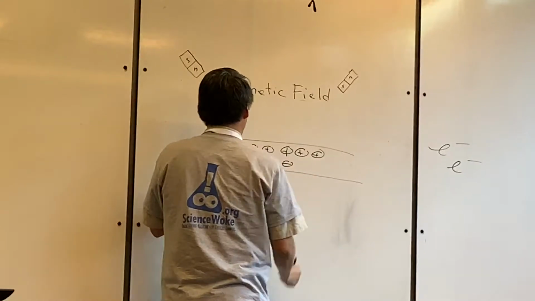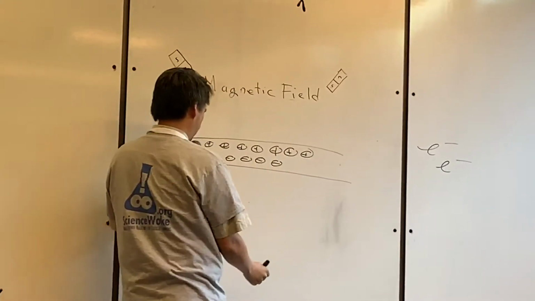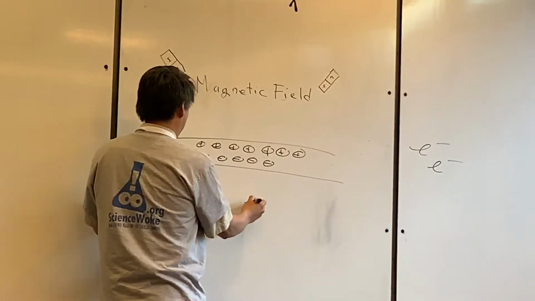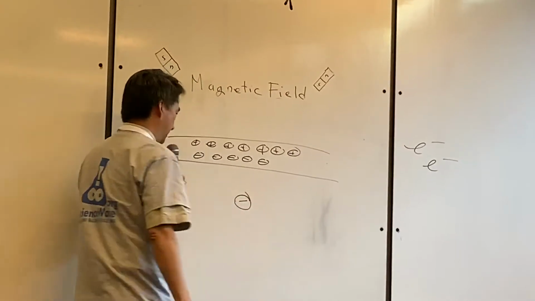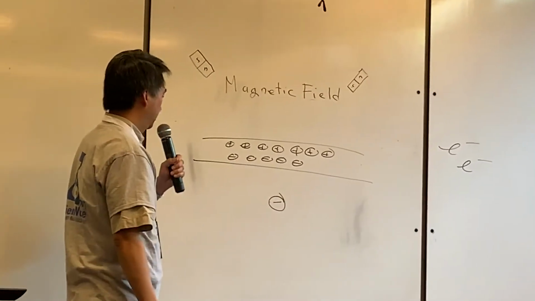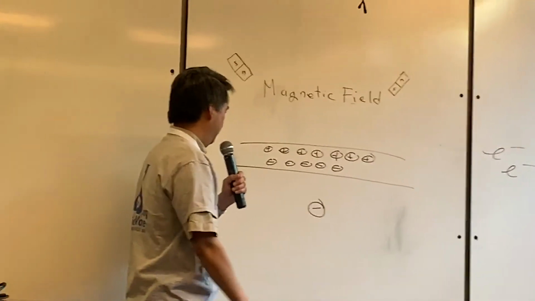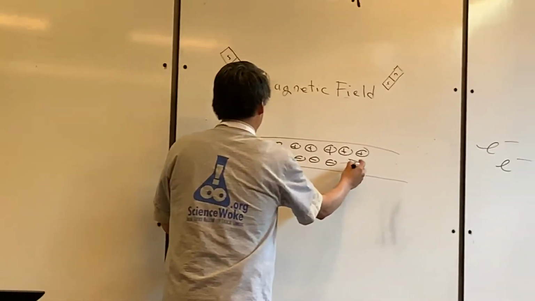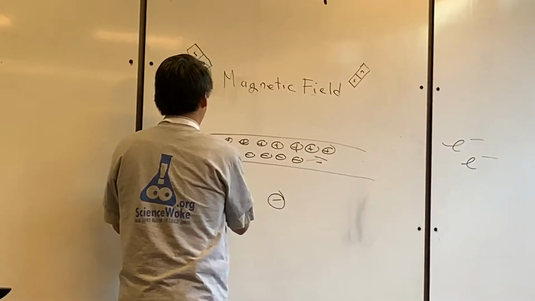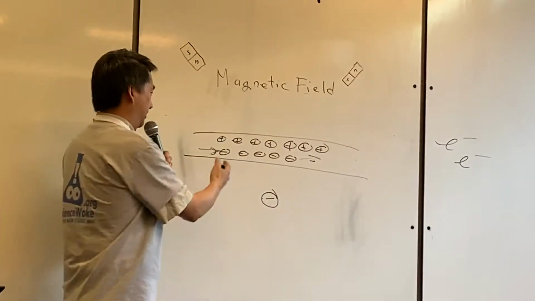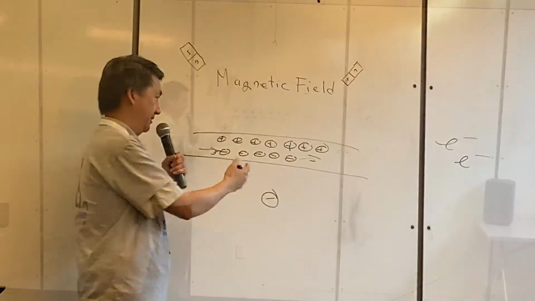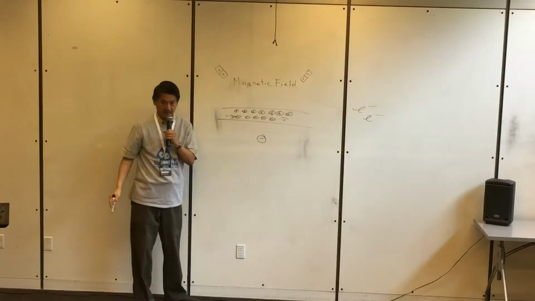And if you have some other charge over here, let's say a negative charge, there's not going to be any net force, even if these charges are moving. Let's make the electrons moving here, right? Because overall the charge here is going to be the same. It doesn't really matter that the electrons are moving in this case.